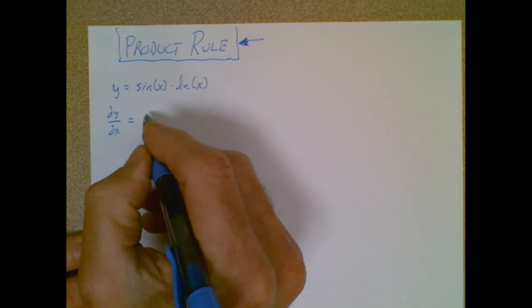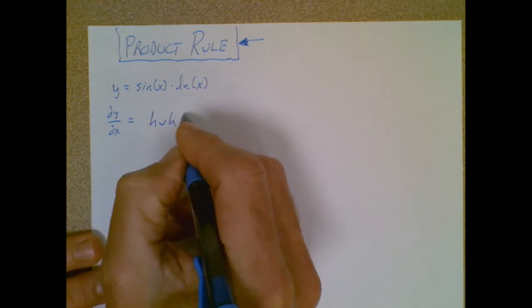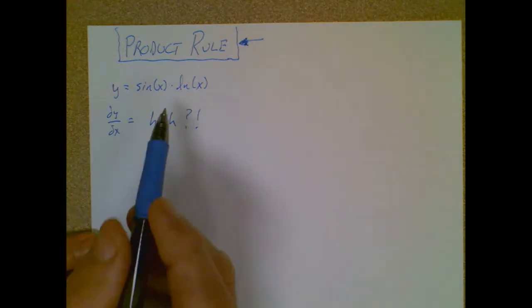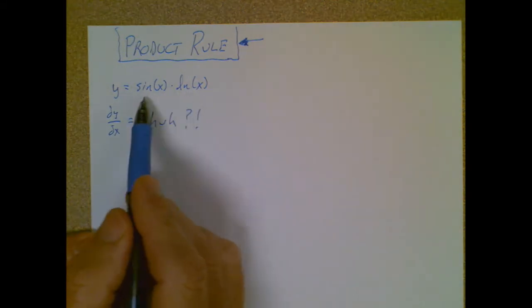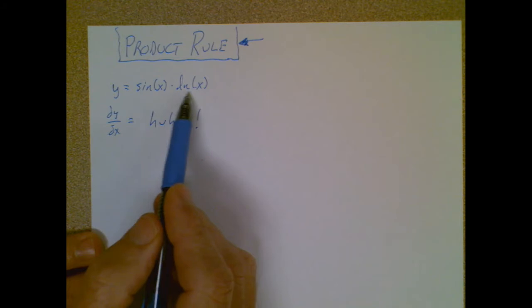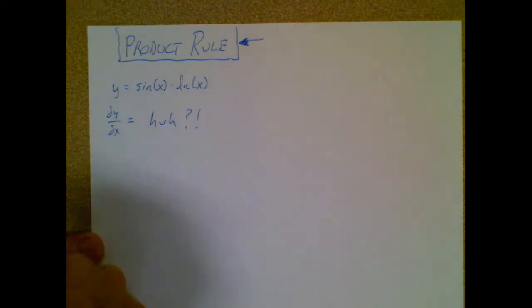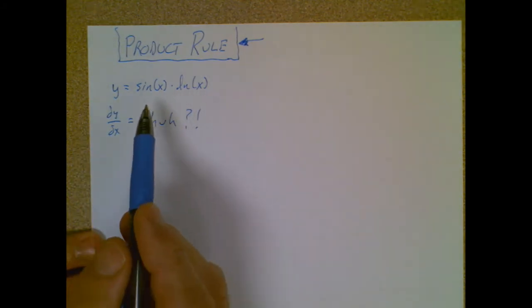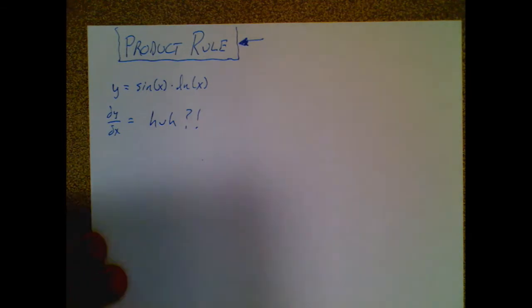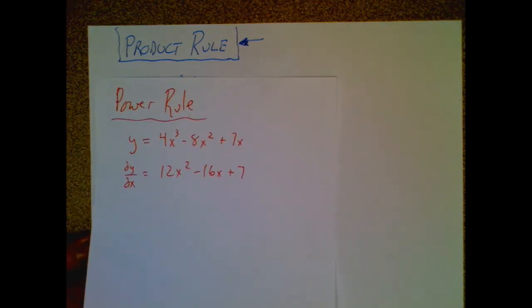If you had to try the power rule on this, you would say, huh? No chance I'm going to get that done. Well, there's a thing called the product rule that's going to come to our rescue, and even after today you won't be able to do this derivative because we have to learn some things about trigonometry and natural log derivatives, but you will see later on, once we learn some extra rules, how the product rule comes in to save the day when the power rule is useless.